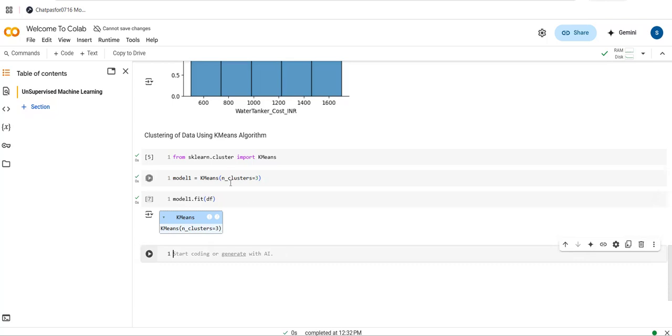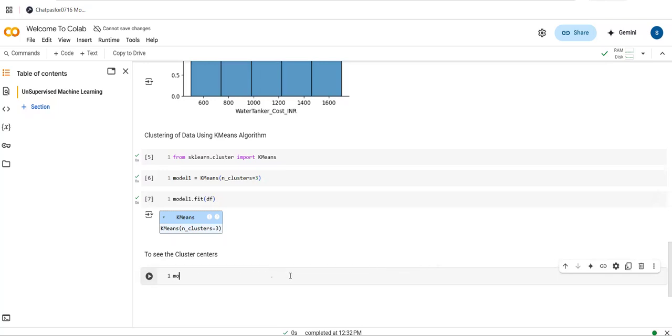Since I'm asking it to divide my data into three clusters, based on centroids, or based on centers, this K-means algorithm will divide our data into three clusters. Now I'm expecting to see what are the centers based on which it is divided into three clusters.